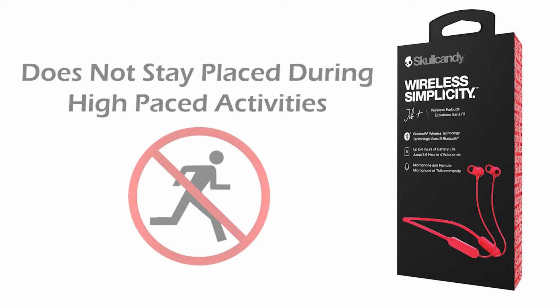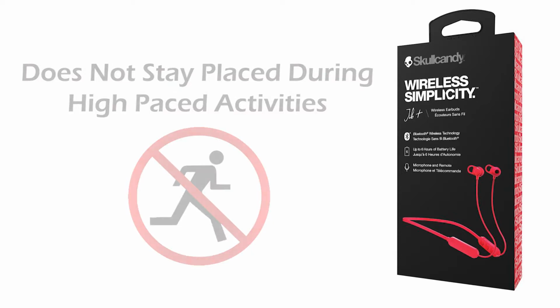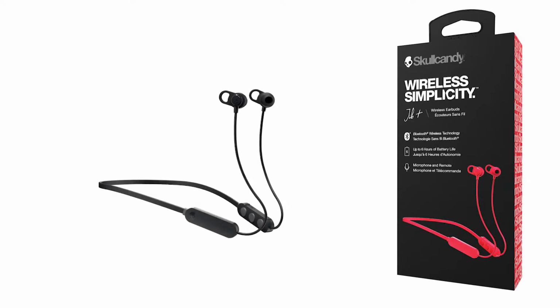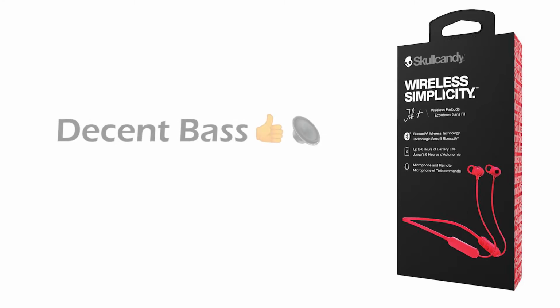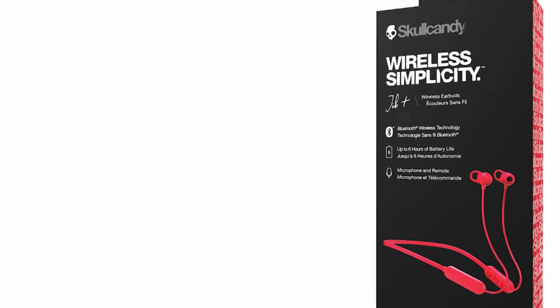I noticed that it doesn't quite stay in place during jogging or high-paced activities. I had to readjust it several times while using it at the gym. It seems to be the case with a lot of these wraparound style headsets. The bass isn't quite skull rattling, but it definitely has the capabilities to reproduce the low frequencies in, for instance, hip hop and dance music.